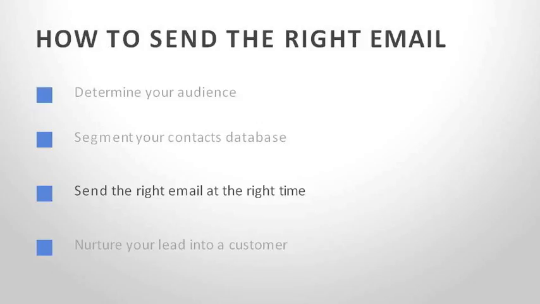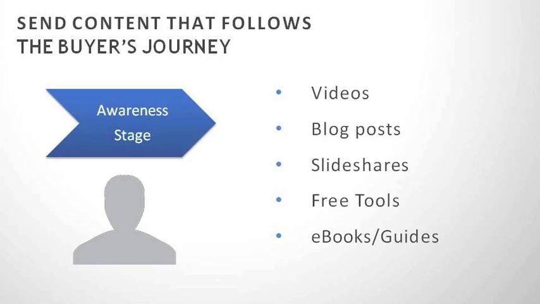Following the modern marketing methodology means your marketing is interconnected. How do you decide what type of content to send to your prospects and customers? Remember the equation: content plus context equals success. Here's a couple of quick suggestions on different types of content you might send and how it syncs up with the buyer's journey. In the awareness stage, keep your content easily consumable.